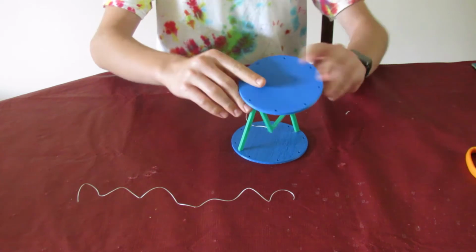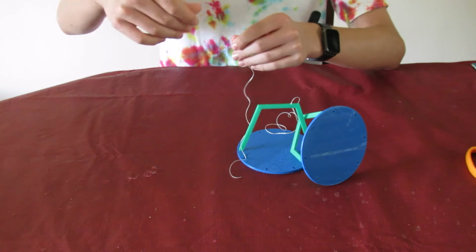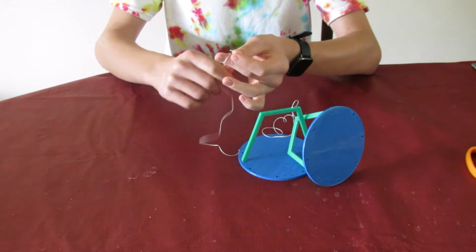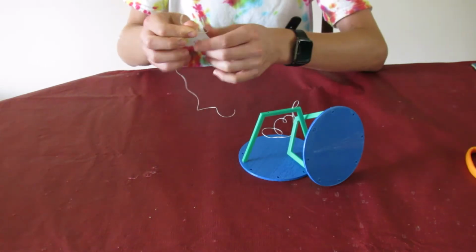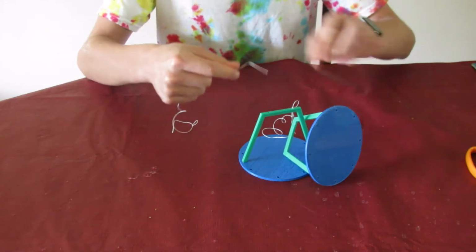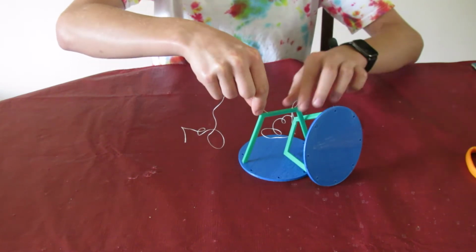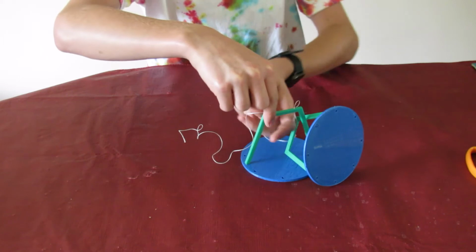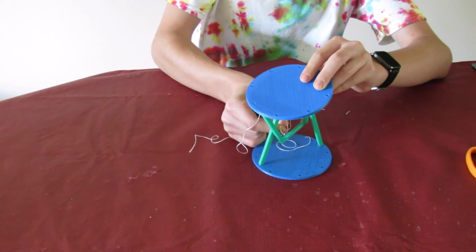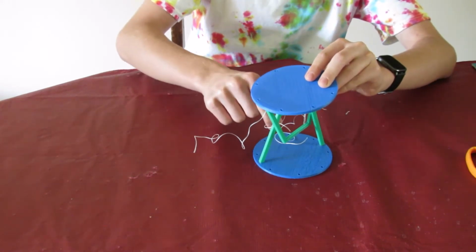Now that you've tied that knot, you can go ahead and do the next string. You do the same and you tie a loop at the end of it. Once you have your second string ready, you can do the same with the other hole. This one though, you have to make sure that the string is the same length after you tie it. Otherwise, your table won't be flat and it won't hold any objects because they'll just slide off.